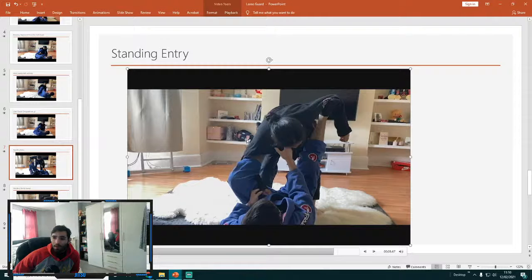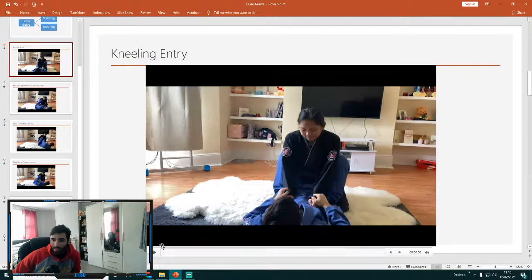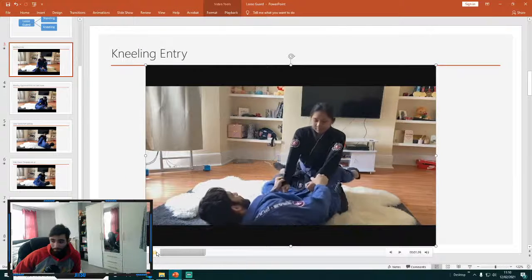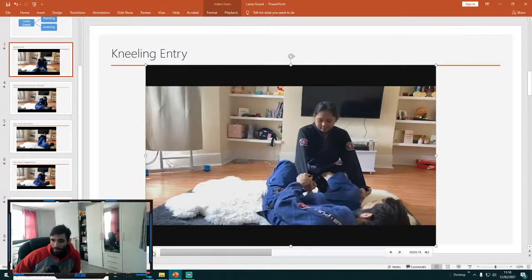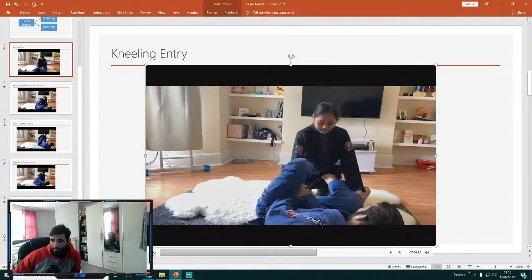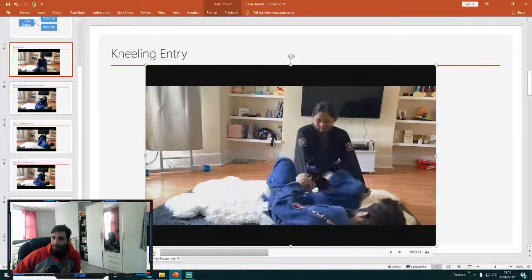So we'll go from closed guard to open guard and then look for our lasso entry. Most commonly from standing, or next up would be our kneeling entry. It's our opponent kneeling here. I'm just going to shrimp, throw my leg over the top, and that's us in Lasso Guard.